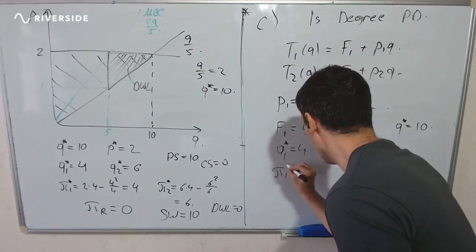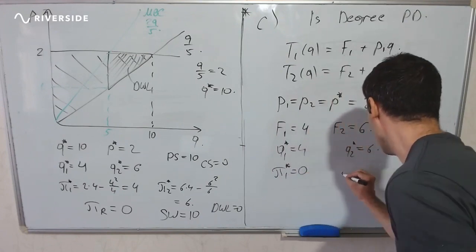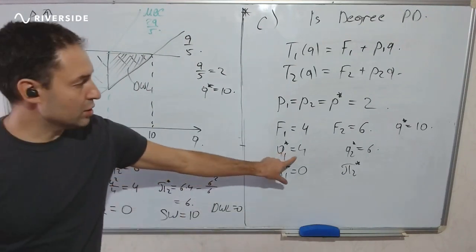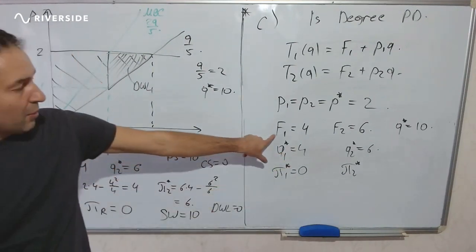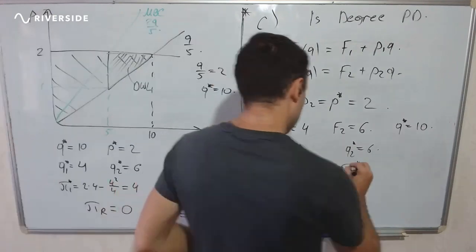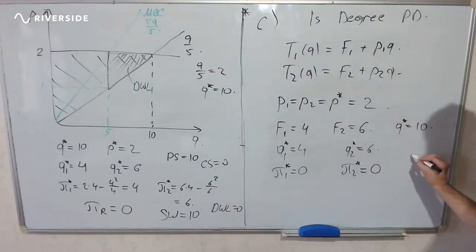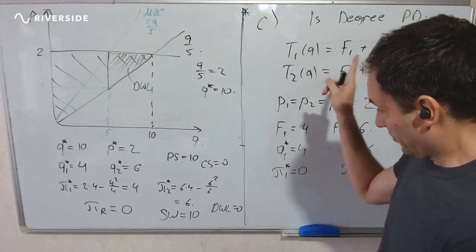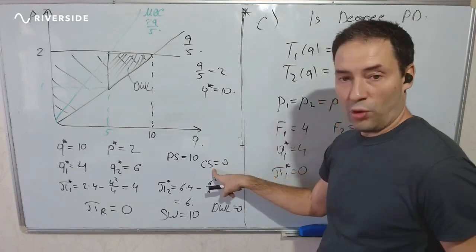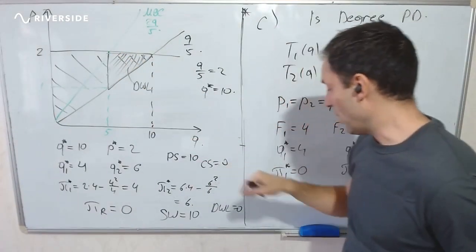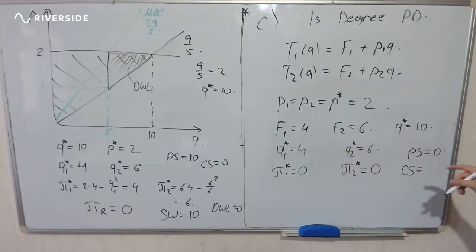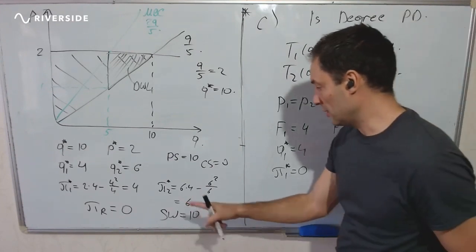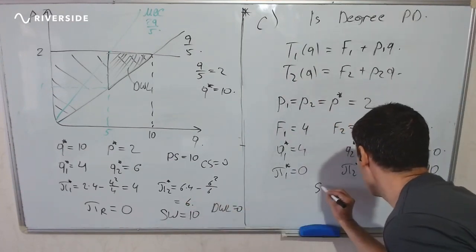Notice, however, that now their profits will be 0, because all the profits they were making from this quantity are now reduced by the amount of the fixed fee. So it's 0 here and 0 here. Our producer surplus now is 0. Our consumer surplus is the consumer surplus that Monopsony was making before, which is 0 because it was not making any money, plus the entrance fee it collects from these two firms. Therefore, it's 10. So all this social welfare has been transferred to the monopsony.